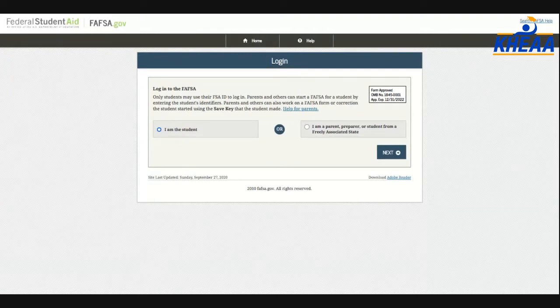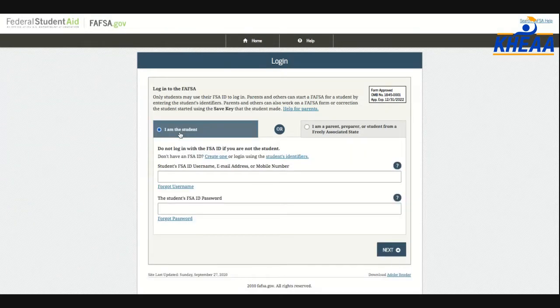the 2021-2022 FAFSA. Now, for today's video, we're not going into any of the rationale behind why we file the FAFSA or what the FAFSA connects us to, all those sources of financial aid. Today, I am showing you in a very practical way exactly what it looks like when you walk through screen by screen. So, if you're in the process of completing the FAFSA and you are a dependent student, meaning you're a student who has at least one parent who will be providing information on the FAFSA, this video is for you. So, in order to get started, click on the I am the student button.